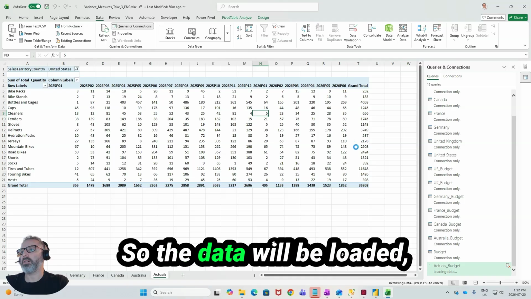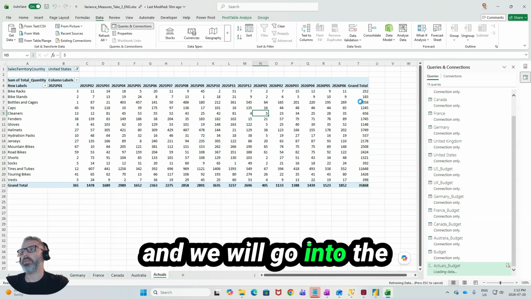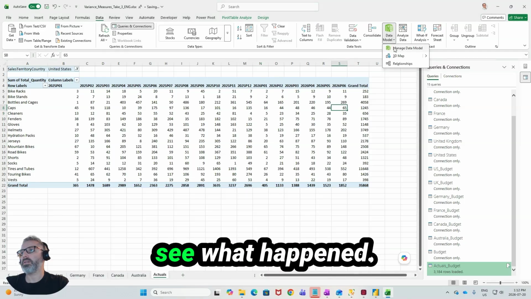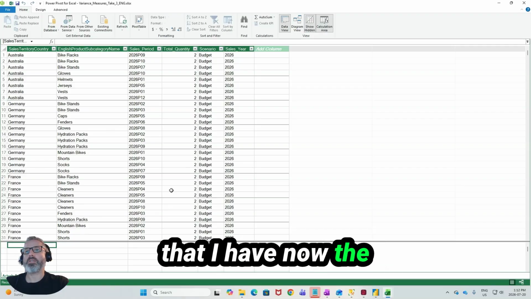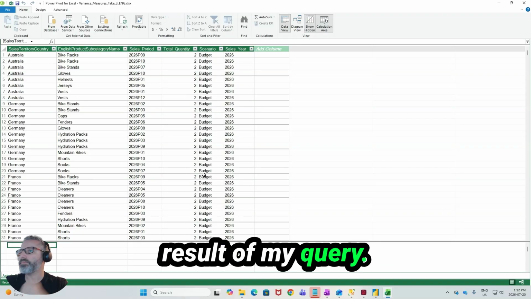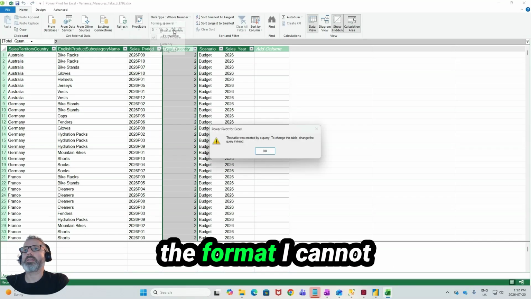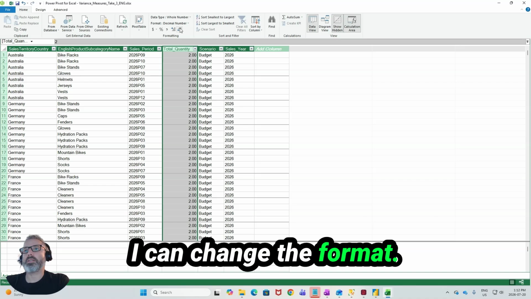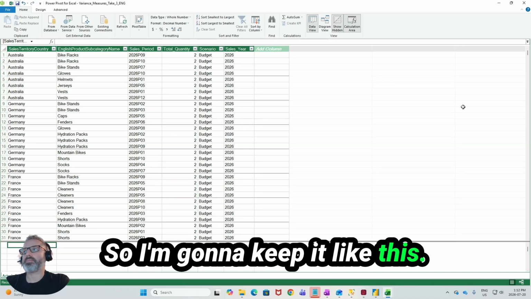So the data will be loaded, and we will go into the Power Pivot editor to see what happened. If I click on it, I see that I now have the result of my query. And here I can change the format. I cannot change the data type, but I can change the format. So I'm going to keep it like this.